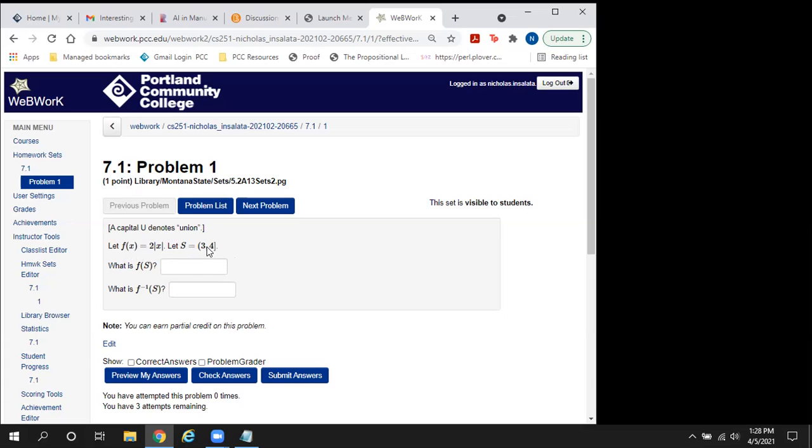So if S is open from 3 to 4, what we're going to do is take the absolute value of that and multiply it by 2. Well, the absolute value of anything in the range from 3 to 4 is just equal to itself, because these are all going to be positive numbers. So the absolute value doesn't do anything. Multiplying by 2 does something, right? It's going to stretch the whole range to 6 to 8 instead of 3 to 4. Yeah, that's exactly right, Haruka. So it'll be open on 6, closed on 8.